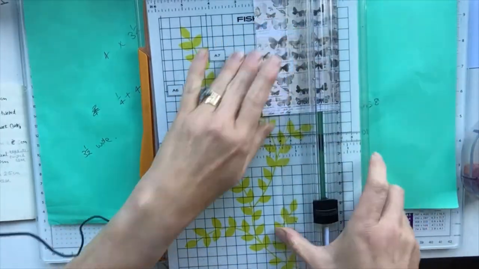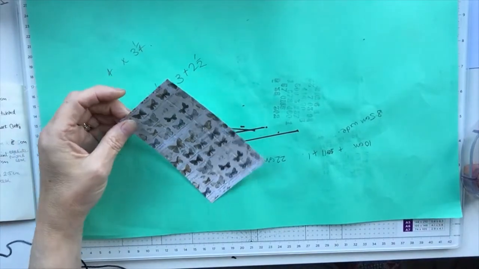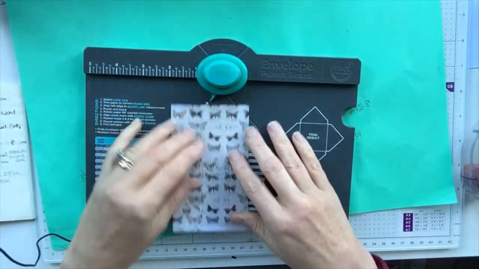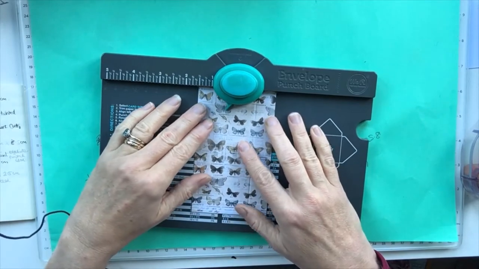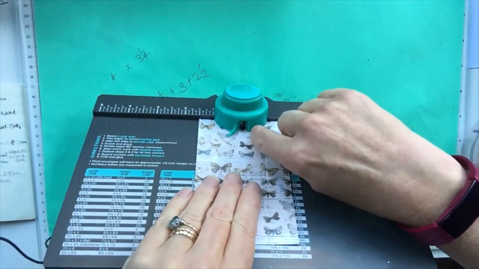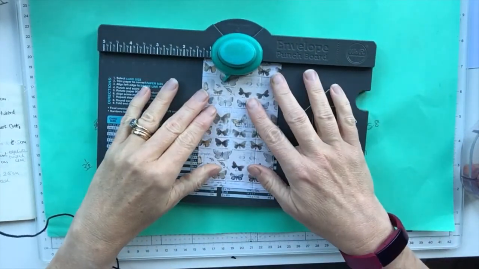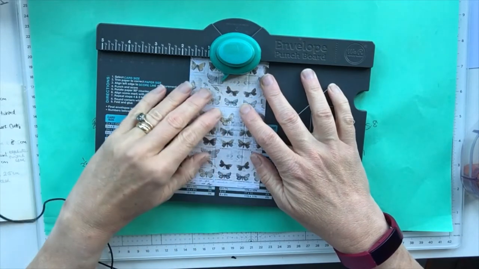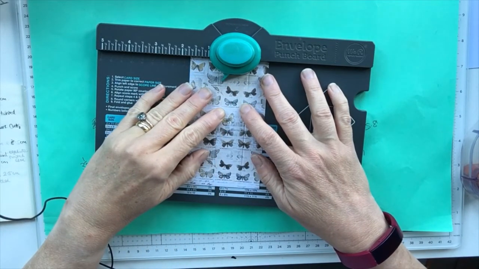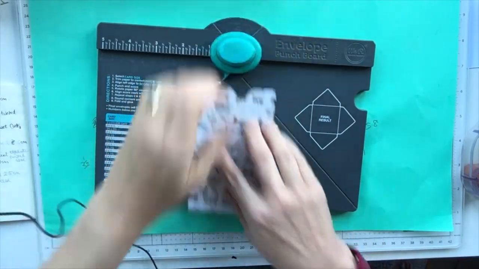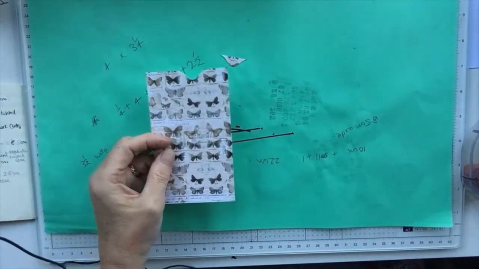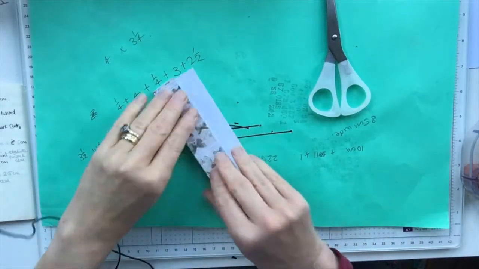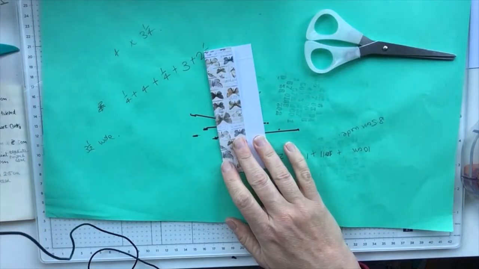Now you can use a circle punch to cut a little thumb notch, but I'm going to use my envelope punch board. I'm going to line my paper up so that the notch bit, the actual punch bit, the metal bit, is in the middle roughly of this piece of patterned paper. You get a nice little different shaped thumb notch without too much effort. What we're going to do now is get a pair of scissors and we're going to fold and burnish our score lines.